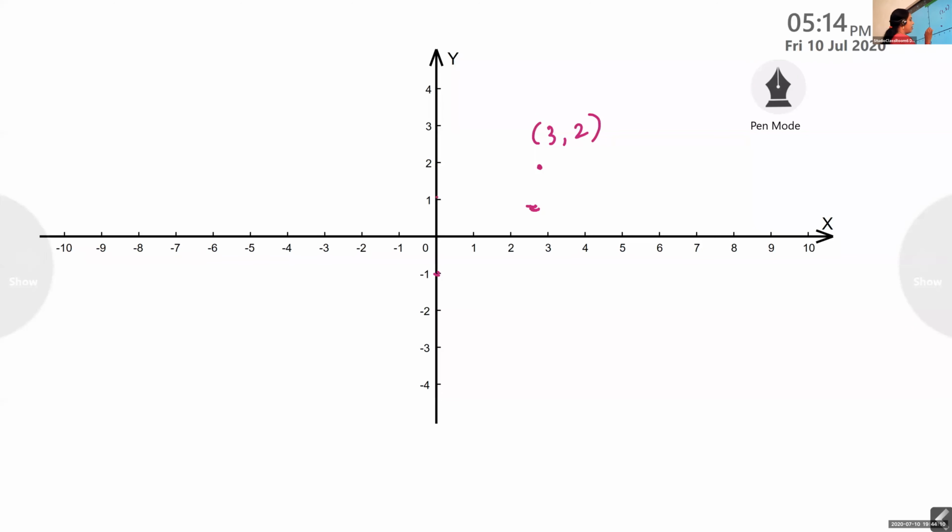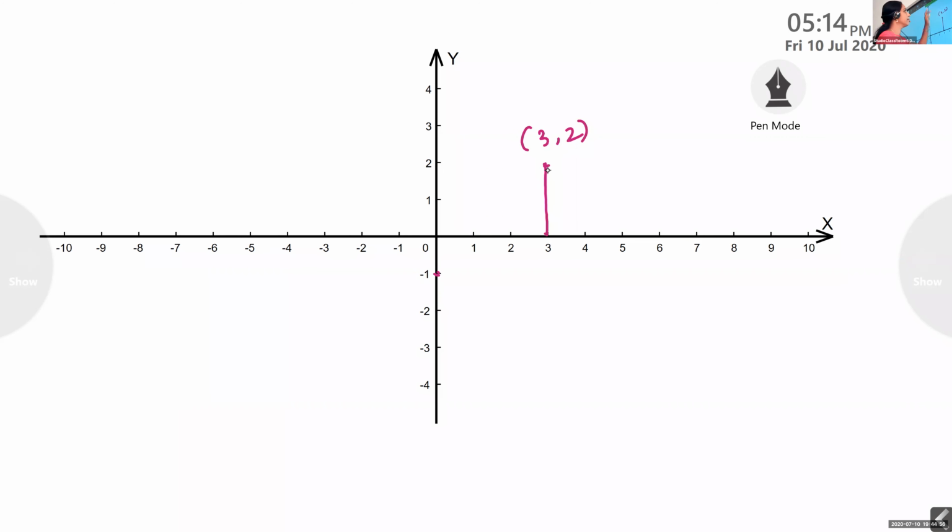See, if it is 1, only up to this much. And 2 is the height. Right? Isn't it? When you are drawing a bar graph, if it is this much, the height is only up to 1. If the bar graph is up to this much, the height is 2. So it is the height. What do you mean by height? The Y coordinate means the distance from the x-axis. Isn't it? So 3, 2 means 2 is the height of this point, and that height means its distance from the x-axis.